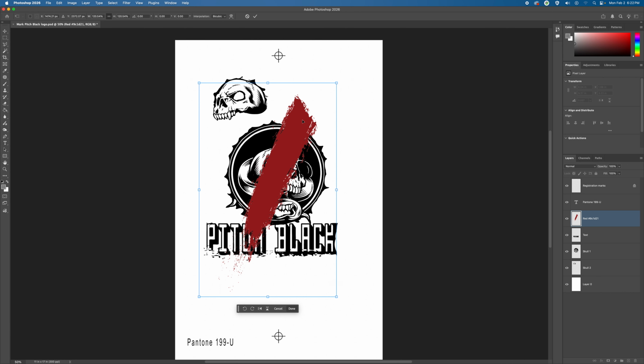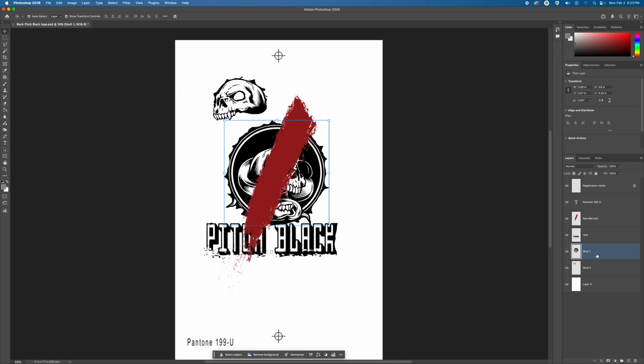So currently, that red slash is going above the skull, and I want to be able to see that skull better. So I'm simply just going to come over here to that layer, click on that layer, and drag it above that red slash. So now we can see the skull on top of that.